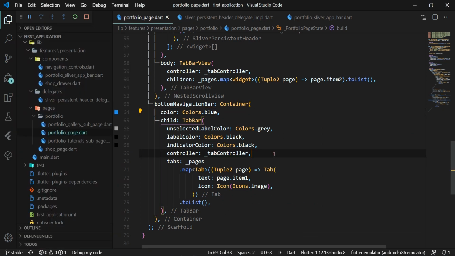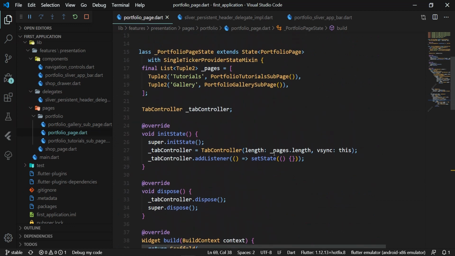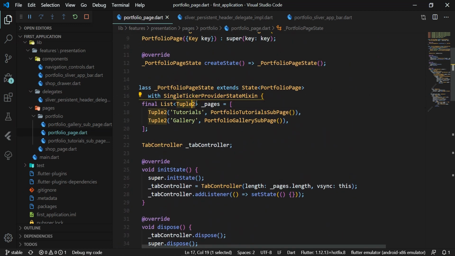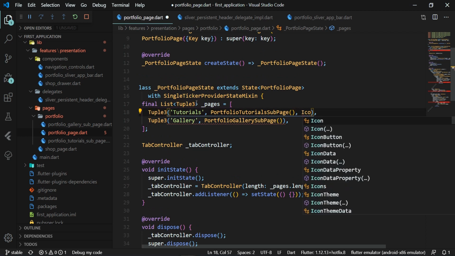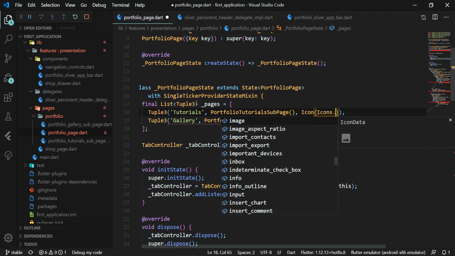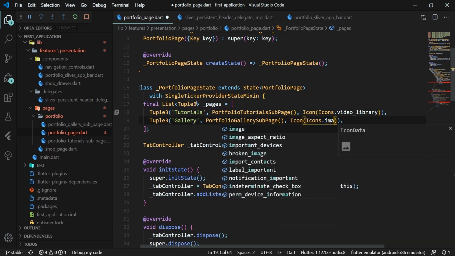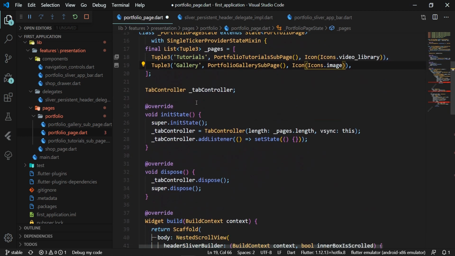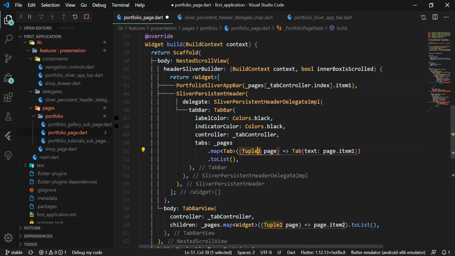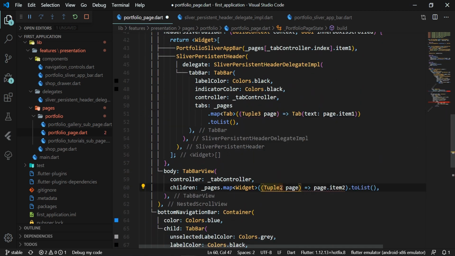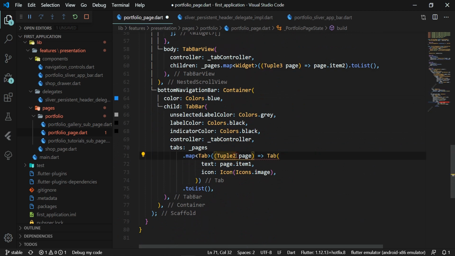To have a different icon for each tab, we edit our list _pages, where we use the Tuple3 class and we define the third icon for a particular subpage. We change Tuple2 everywhere to Tuple3, and we add our third item to the icon attribute.